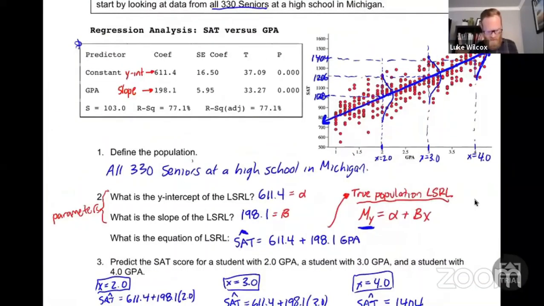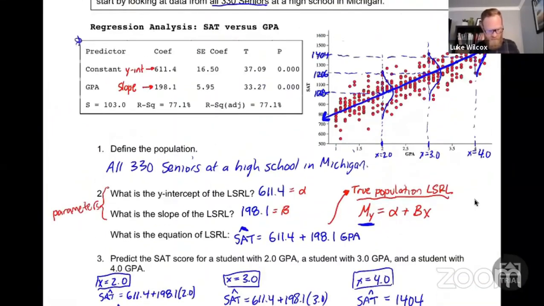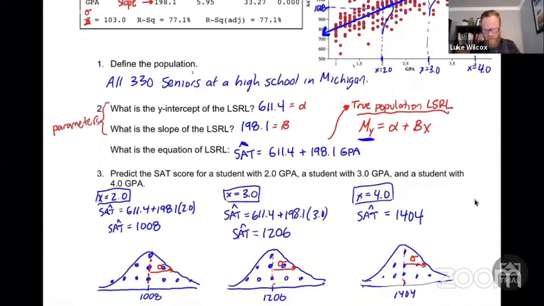And so this value sigma, you can actually get from your computer output up here. It's labeled as S here, but that's because the computer thinks that this is a sample. It turns out that this is in fact sigma, well, very close to sigma. The calculation is slightly off, but that's a very, very good estimate of what the standard deviation of the Y values is for each one of the specific X values. Okay, so we've taken care of that whole normal distribution thing.